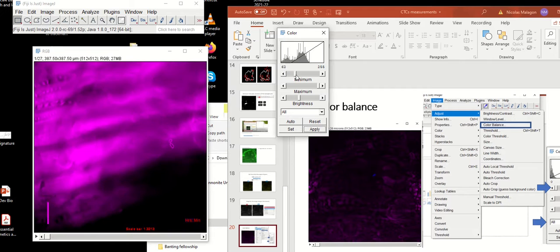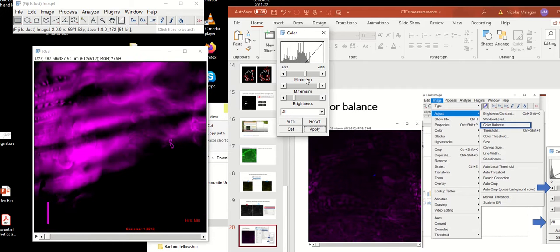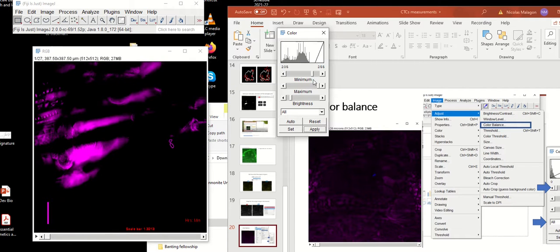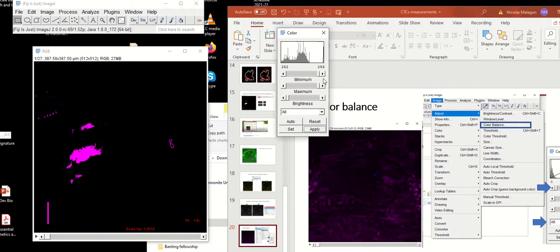You are going to start seeing all the colors disappear, and if you go all the way, all of them disappear. If you go 255 and 255, now let's go to 254. So you have many of the colors that you need. Most of the things are good. So you just go apply.